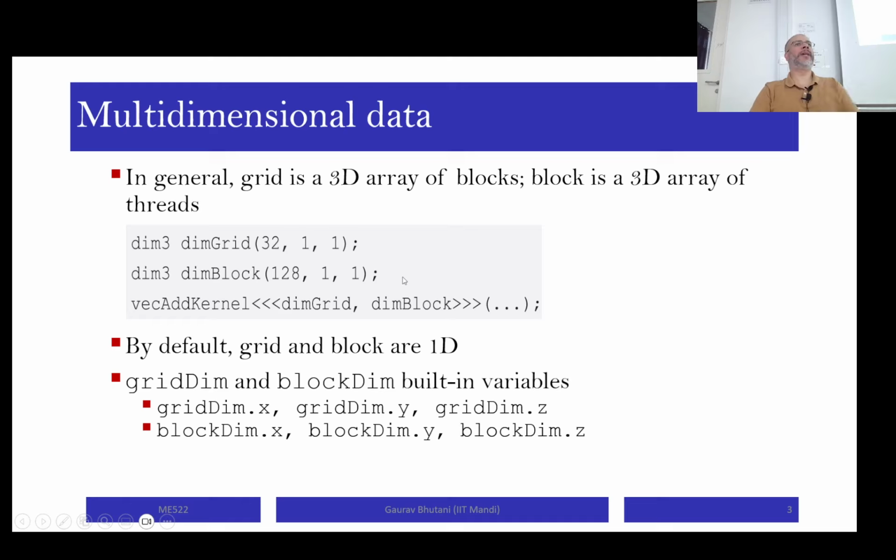By default it allows you to simply pass the values 32 and 128 here if it's single dimensional. But if it's multi-dimensional, say 32, 2, then you would have to pass dim grid rather than passing 32, 2 in this case. So it is always safe to use this dim3 object and pass it in here in general.